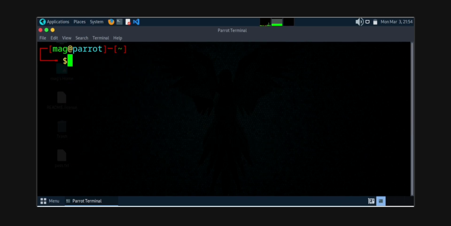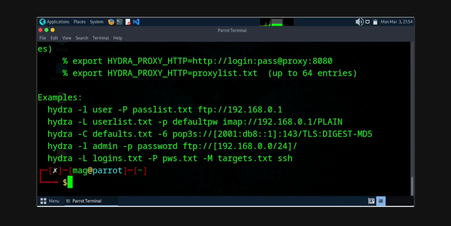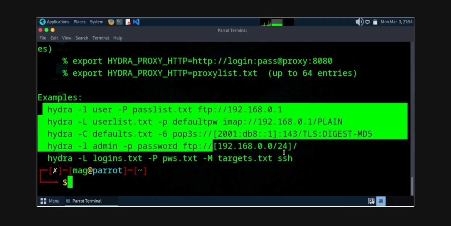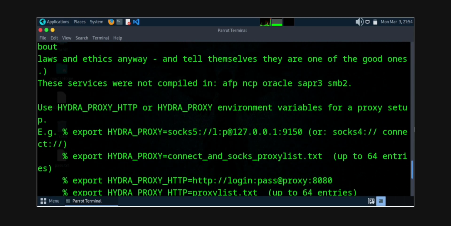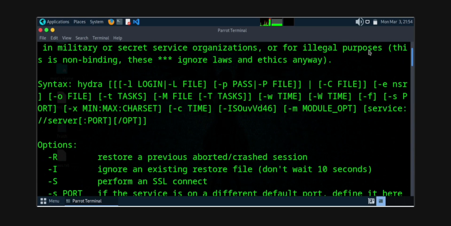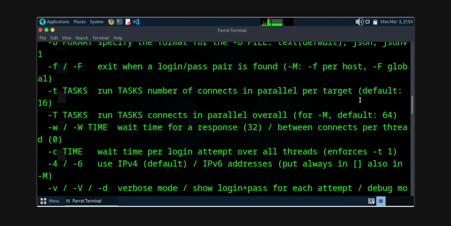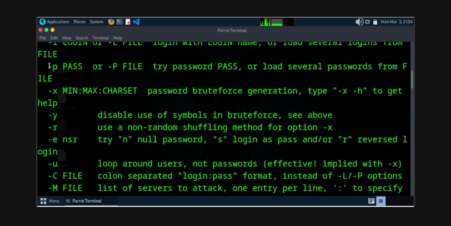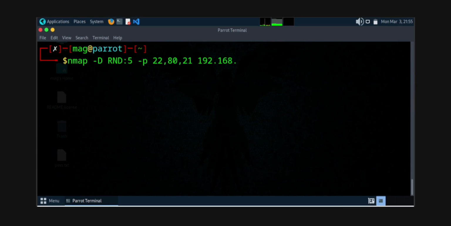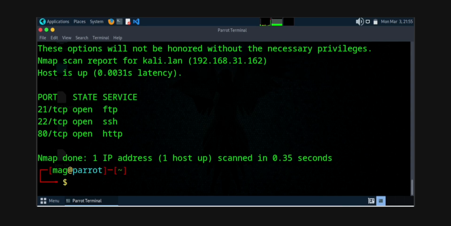So what is Hydra? First you need to know that. Understanding Hydra: basically, Hydra is a brute force attack tool that guesses passwords. Before using it, let's check available options. By using hydra -h, you can see the list of available options and the manual pages. You can read it to gain a gist of knowledge. It lists Hydra features, including supported protocols, how to specify username and password lists, and how to control brute force speed.